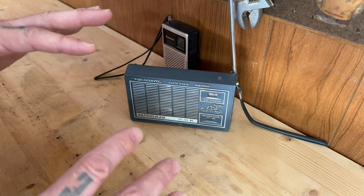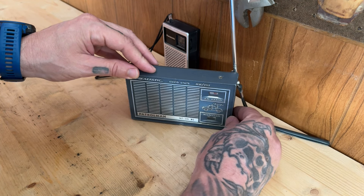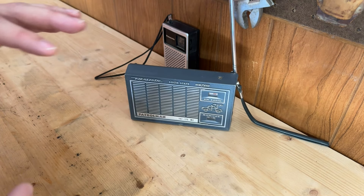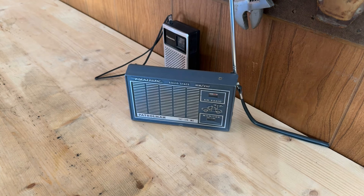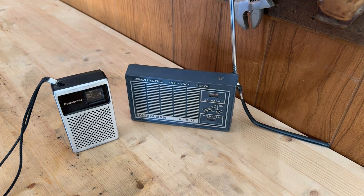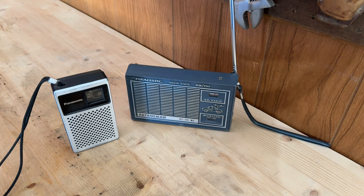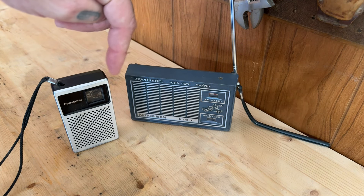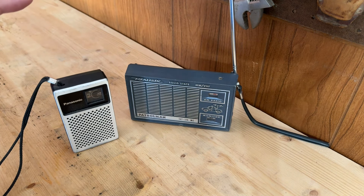Yeah, I wanted that part to come across. Anyway, super cool radio. If you're in a pinch and the internet's down and your cell phone towers are out and you can't get access to information, an AM radio and a weather radio are going to be super handy to have. I'm a fan — I like these things. If you can snag them for dirt cheap and in working order, I highly recommend doing it. I'm always on the lookout for these, and I pick them up when I can. It's just a cool piece of history, and if they work, it's even better.